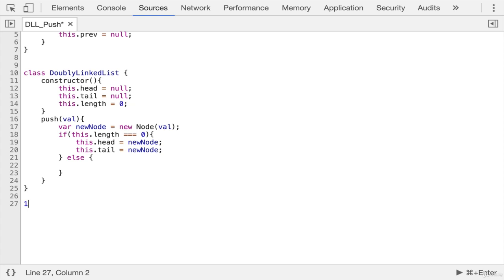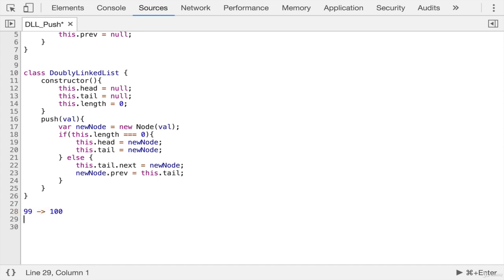So let's say that the list already has the number 99, and what we need to do is add in 100 at the end. So if this is the current tail, I'm going to say this.tail, which would give me 99, dot next equals the new node. So that gives me the arrow going this way. But then I need to also set the new tail, or it's not the tail yet, but it will be, dot previous to be the old tail. So to do that, all I need to do is say new node dot previous equals this dot tail.